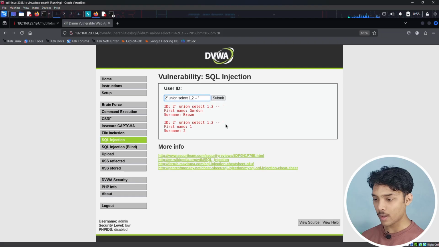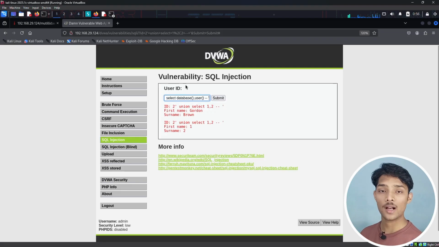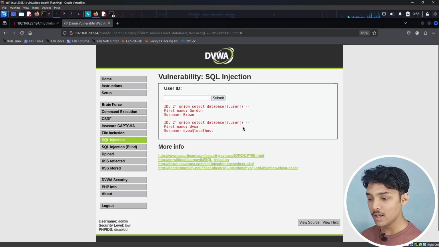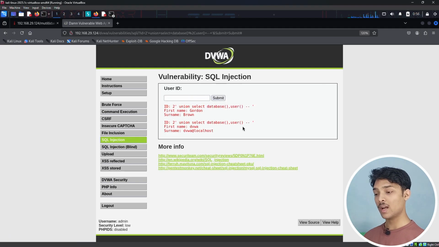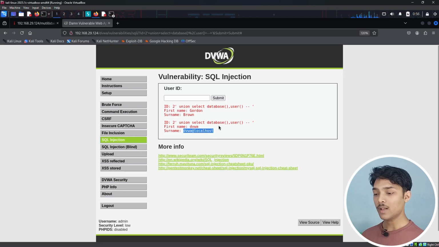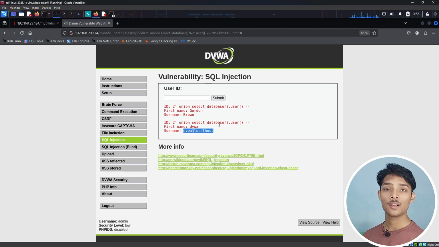If we type this command and remove this, and I type database here with these brackets and then users here with these brackets, that is what I mean. So let's see if this website has a database parameter or user parameter or not. If we submit this, it gave us that it has a database named dvwa@localhost, that means the database present on this website has this name, and this name is very useful for us because that's the database we are going to extract the information from.